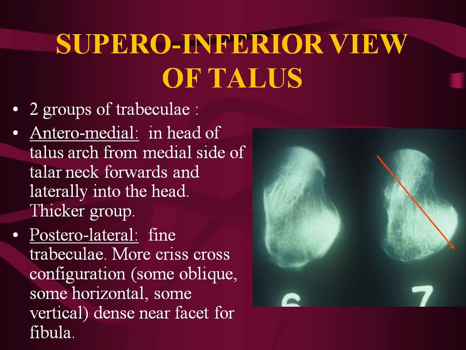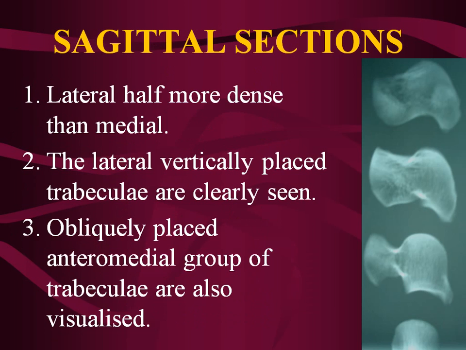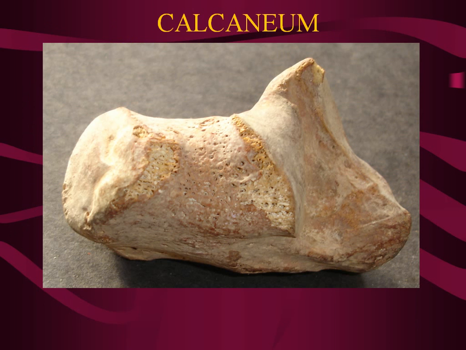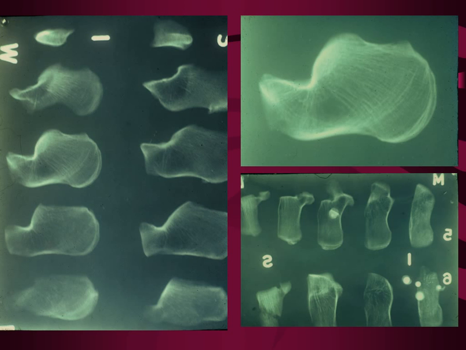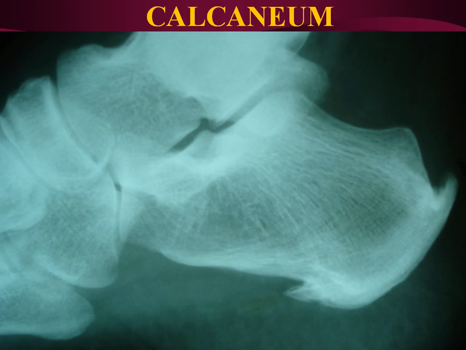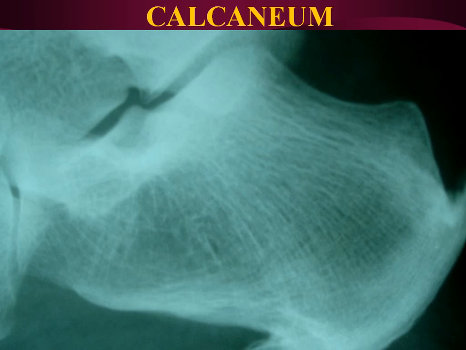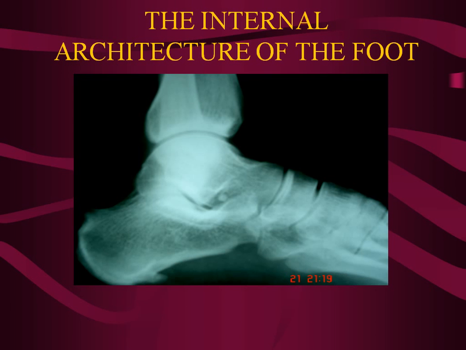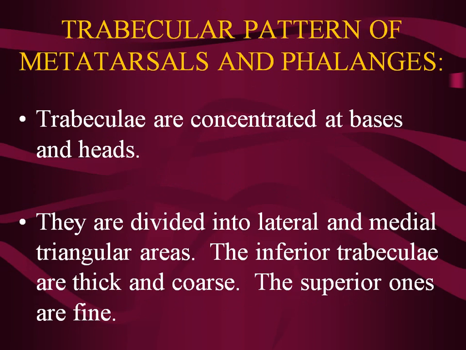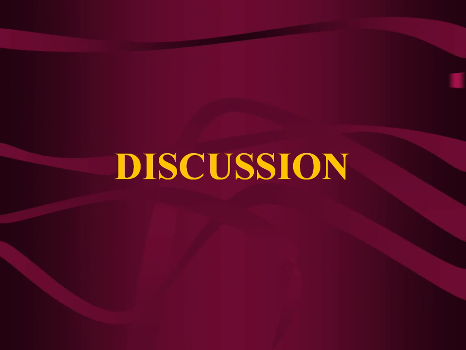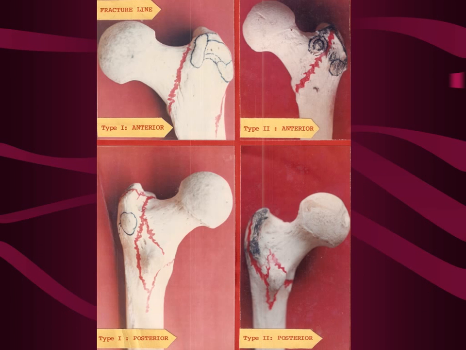And we studied the sections also, and we've come up with findings based on our study of the talus and the calcaneum, these sections. And you see here, again in the calcaneum, you have this decussation in the sagittal plane. See that over here. So then we've studied the rest of the foot as well, but what is most important for us is to see what happens when the movements are lost.